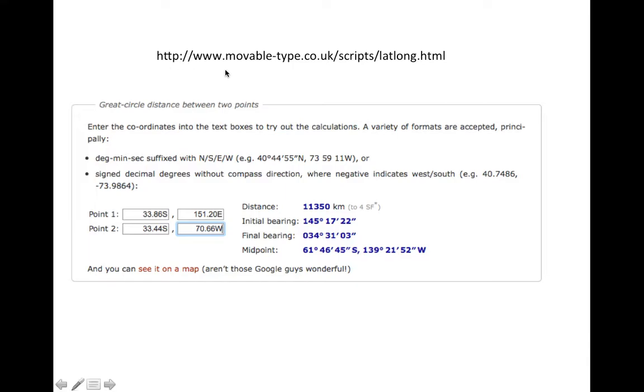You can play around with this, and I'm going to encourage you to do so. Go to this website right here. There's a few websites that will do this. This is one of the better ones, I think. And you can type in any lat long from point 1, point 2 in the world, and it will draw a great circle track. You use this great circle track to determine the shortest distance. Also on this website, it has a place where you can put the rhumb line and or put the same lat longs to determine a rhumb line distance. Play around with it a little bit and see the difference and see what great circles really mean.